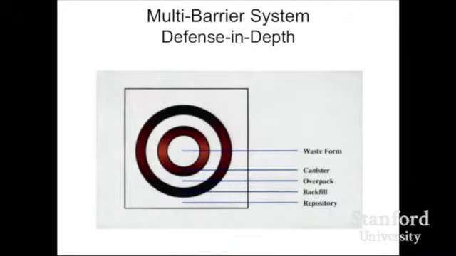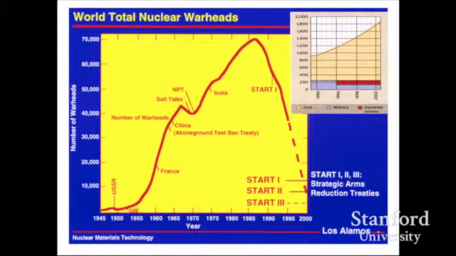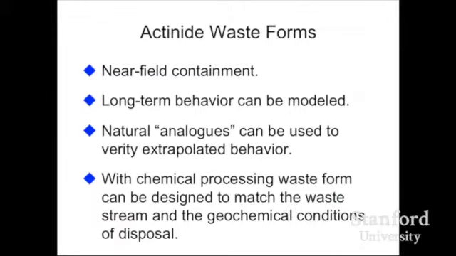Now, the geology of the repository counts for a lot, but of course the radioactivity is initially in the material that you put in that has the plutonium. So that could be the spent fuel, or if we've reprocessed the spent fuel, we might put the plutonium into a very, very durable solid. I'm going to race past a few slides. And so this brings us to the subject of waste forms, durable materials for actinides.